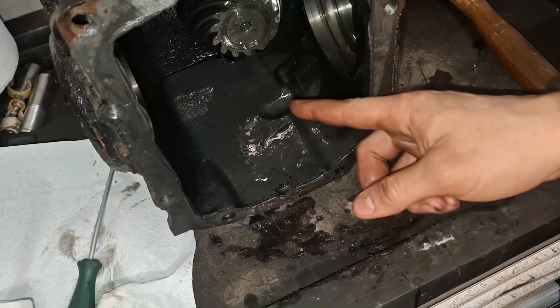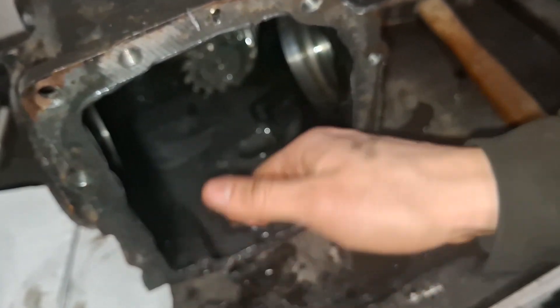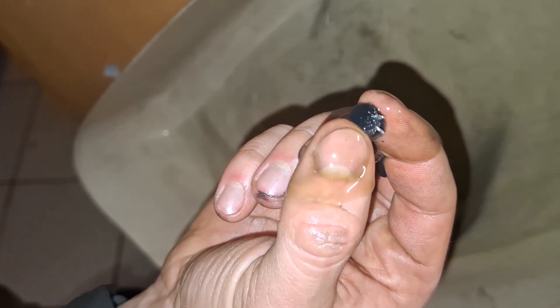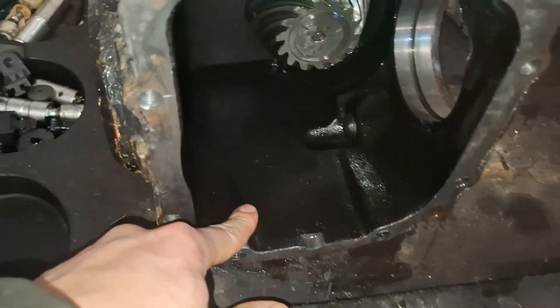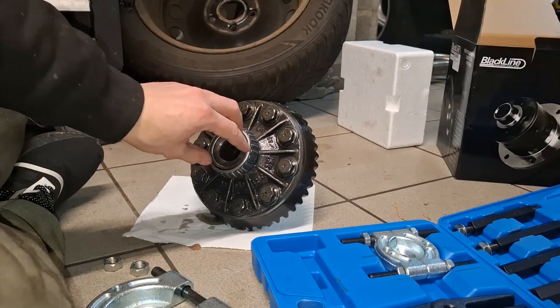Now you can actually see the true extent of metal being slung around. At the bottom there's even more than at the front right here — that is all metal and it's quite impressive. If we take magnets and go fishing in the remains of the oil, there are some pieces that have quite a remarkable size — like seriously, three, four millimeters, some even five. Around five cans of brake cleaner later, the inside of the casing is clean again, but we can't say that for the around 20 grams of metal hanging around.